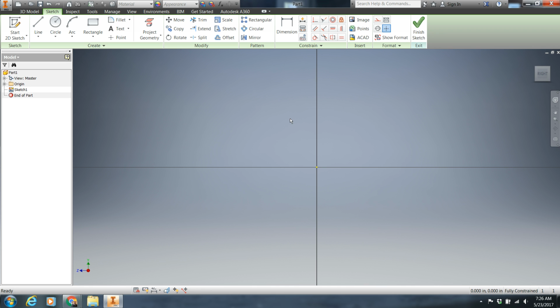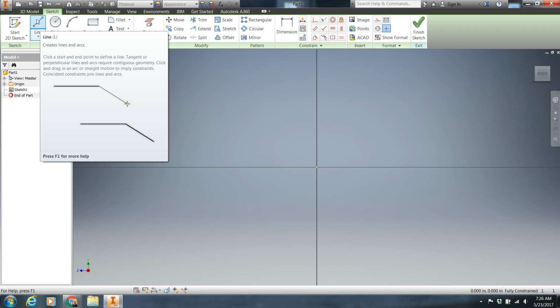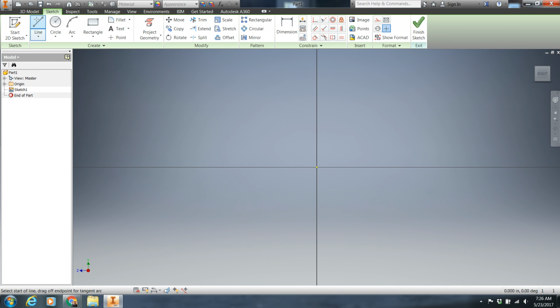Now, we are going to build our first part of the puzzle cube. You're going to do that by clicking the line feature and bringing it over. When your cursor turns green, it snaps onto that one point. Notice the arrow pointing to the point. You are going to left click and drag it to the direction you want.